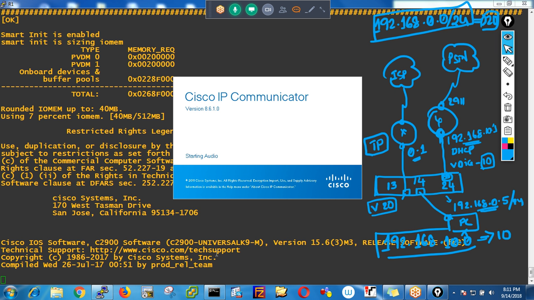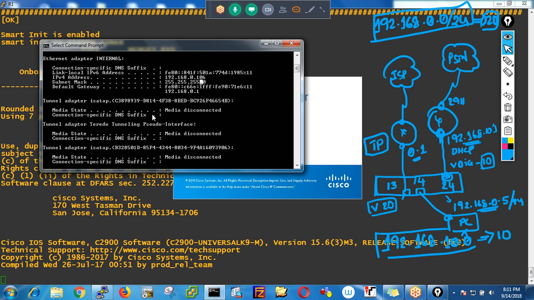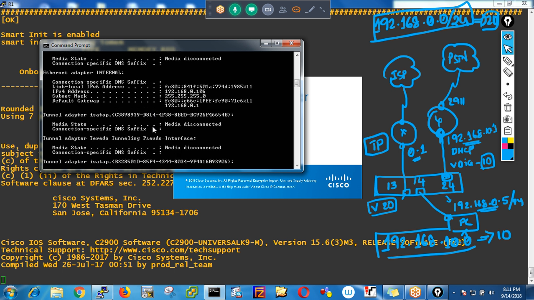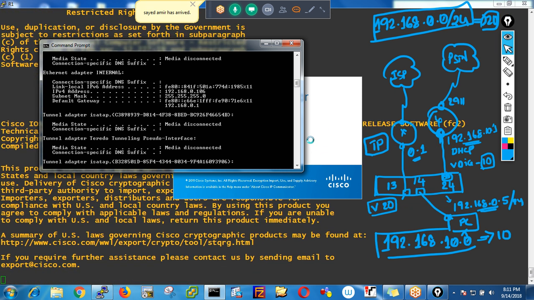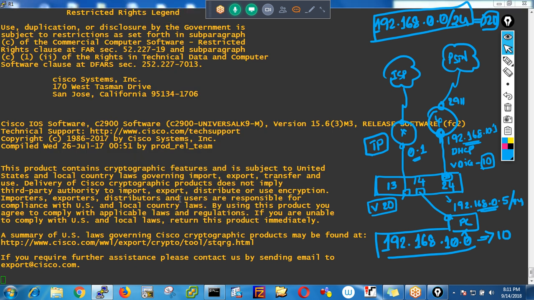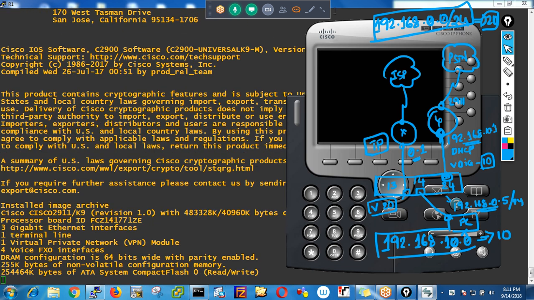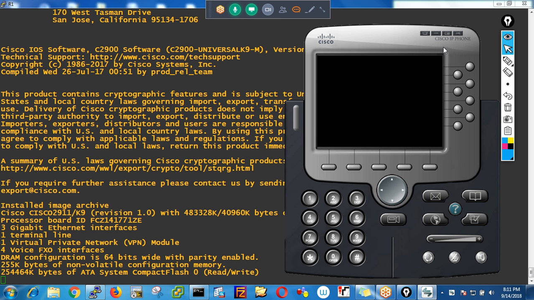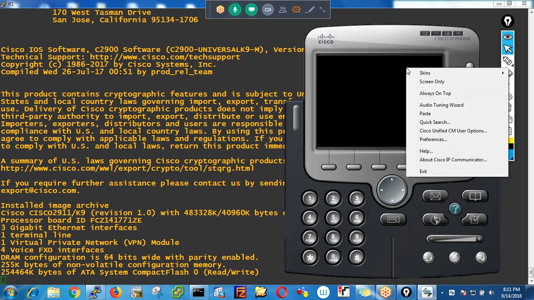My Cisco IP Communicator is going to get the IP address from my computer. So I'm going to use the same IP address, ipconfig, which is 192.168.0.106. So this guy should be able to reach my voice gateway, so that then only he can register his phone. So let's see what my Cisco IP Communicator does exactly. So this is the guy, and I just want to keep this guy.